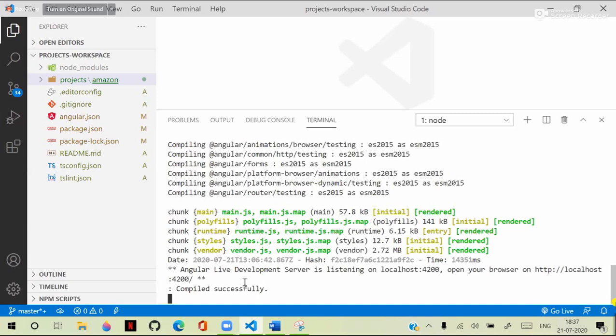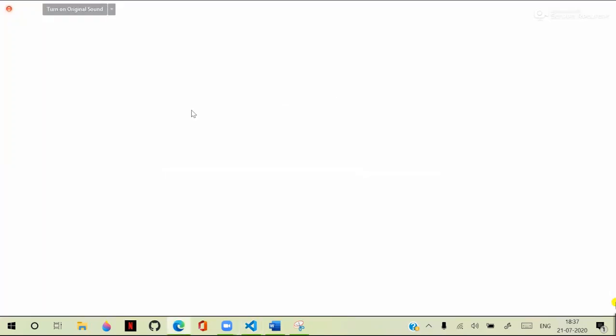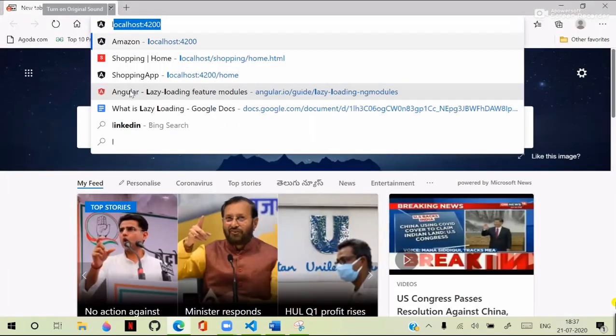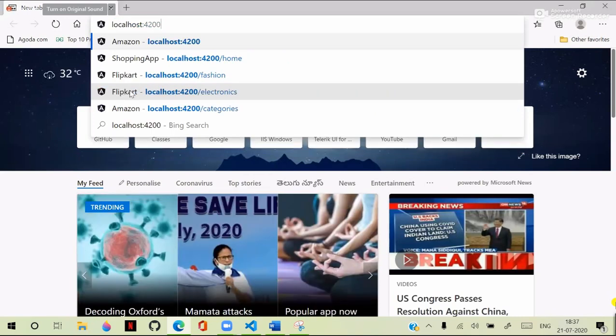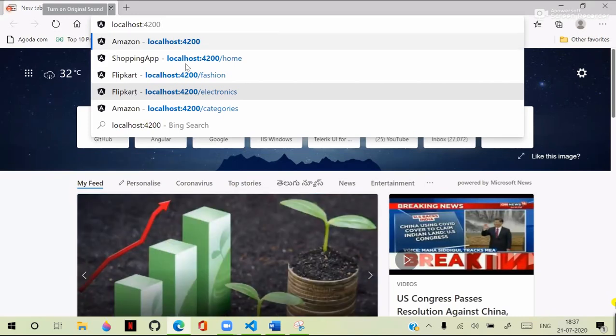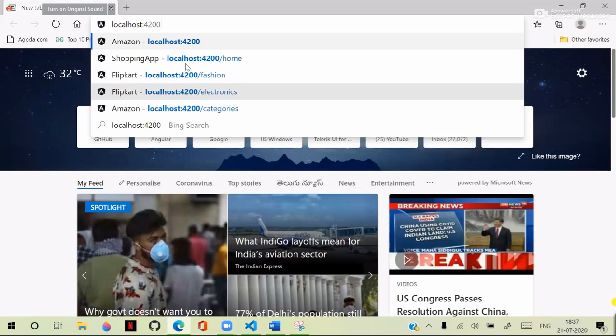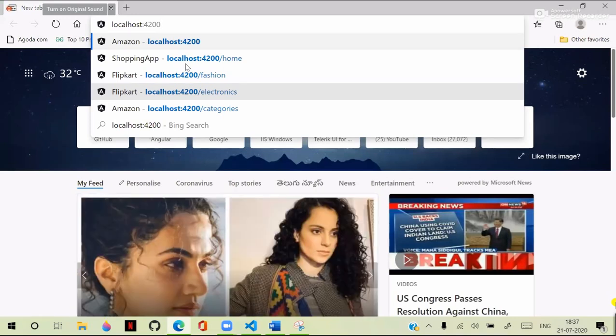So now open the browser and request localhost 4200. You can change the port numbers, you can define the port numbers. I already told you we will learn about the infrastructure: where it is coming from, how it is coming, where the files are.